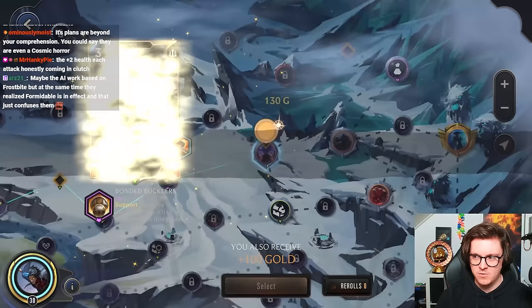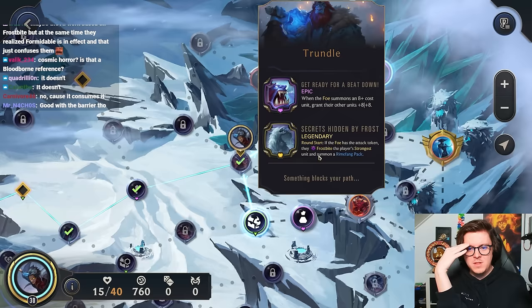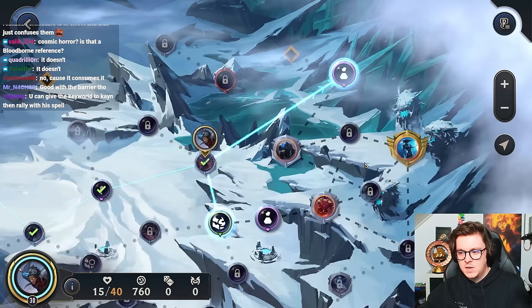Okay, store. Do we go Ornn or Trundle? I think we have to go Ornn, right? No, they both have big dudes. Can we ever beat Trundle's big dudes? Once Trundle starts vomiting out really big units with the Barrett, that's true. You can give the keyword to Kayn, they rally the spell. That's true. That's true.